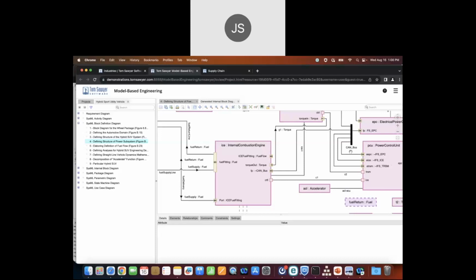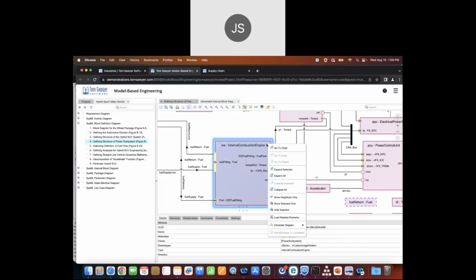Okay, now let's see this a little bit more in action. So we are looking here at the internal combustion engine node. So this is part of a car, but we know there's more to the story, right? There's got to be some more information about the engine. So let's go ahead and select that node, and we're going to do a right click, and we're going to open the context menu, and we're going to say expand selected. Show me what's inside the internal combustion engine.